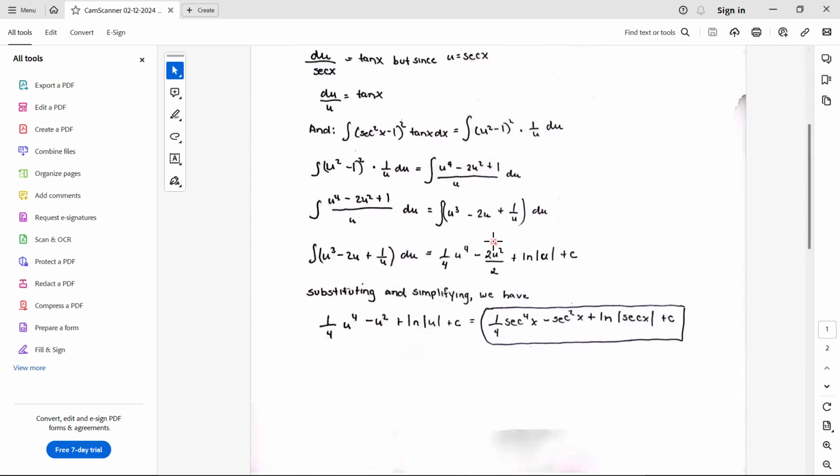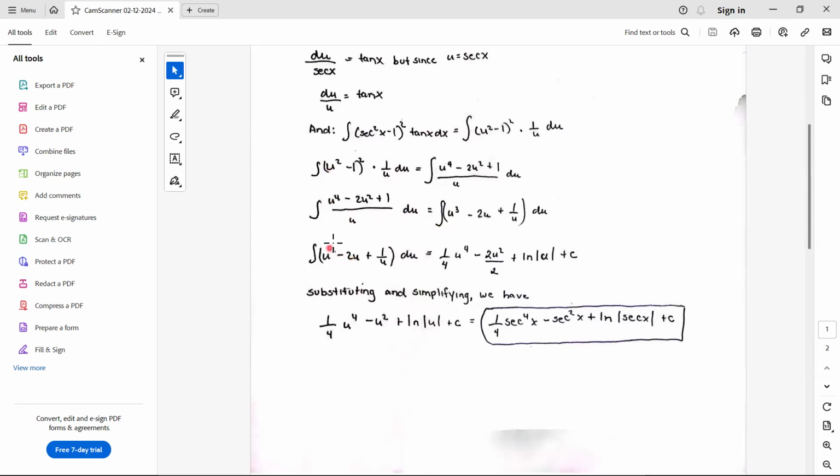what I do from there is I go ahead and expand this polynomial, this second power. So I get u to the fourth. Remember, I have to FOIL. So I get double the middle term minus 2u squared plus 1 all over u du. Now, treat this as 3 separate fractions. You can divide every term by u because there's only a single term down here. So u to the fourth divided by u is u to the third. 2u squared divided by u is 2u, and 1 over u du.